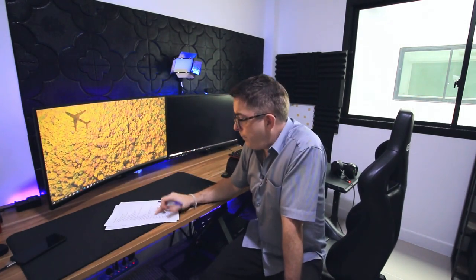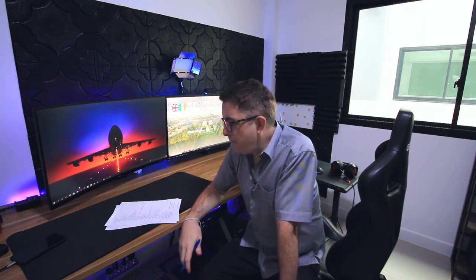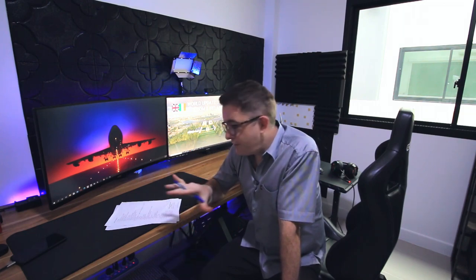Let me introduce you to the ViewSonic VX3211 4K monitor, just as Microsoft Flight Simulator is loading up. This is my first 4K monitor — wow, the difference is just crazy, really really noticeable. If you're on the fence, I'm late to 4K in terms of computers. Having tried 4K at native resolution in Microsoft Flight Simulator, I lose about eight or nine FPS but the smoothness is still there. Down to 32-34 frames on 4K, really smooth — win-win. I still get smoothness but now I get extra crispy, beautiful 4K textures, which makes a world of difference, especially in Microsoft Flight Simulator with all that beautiful scenery.